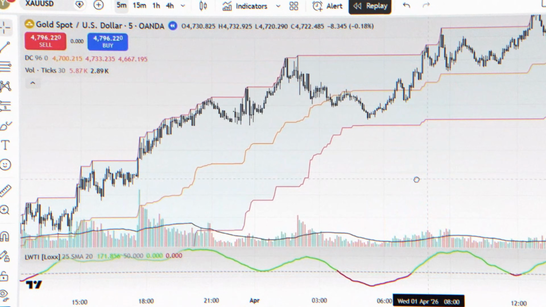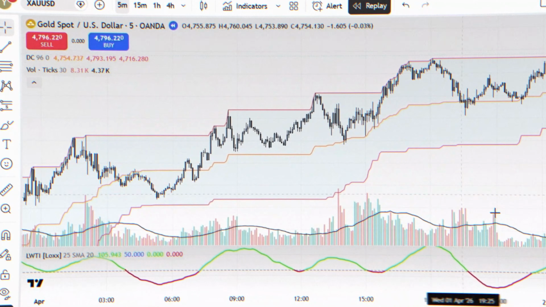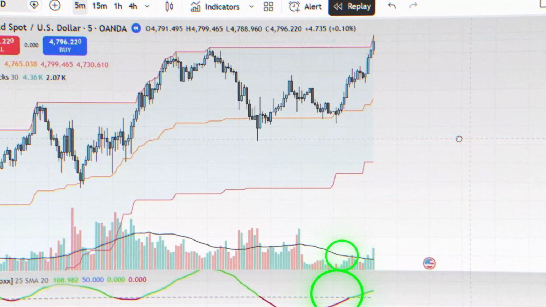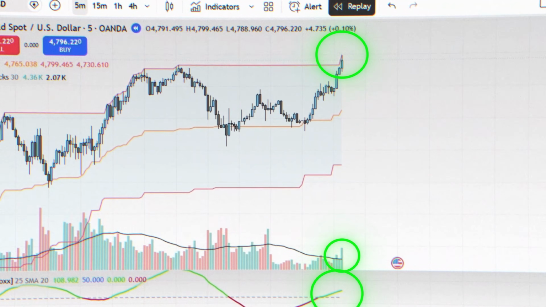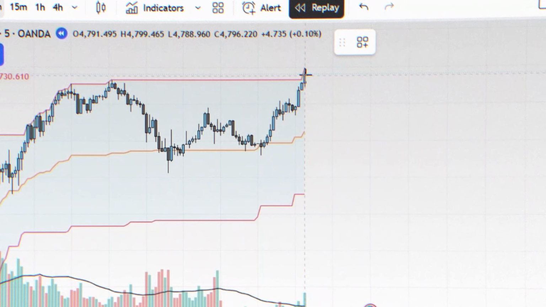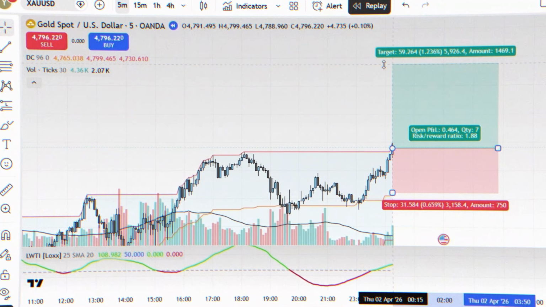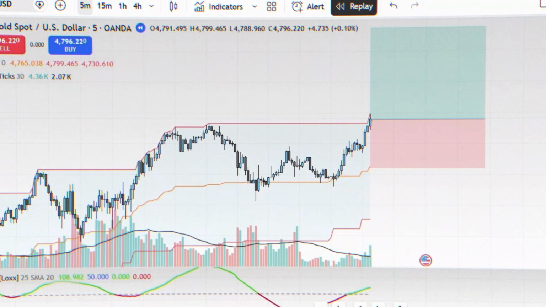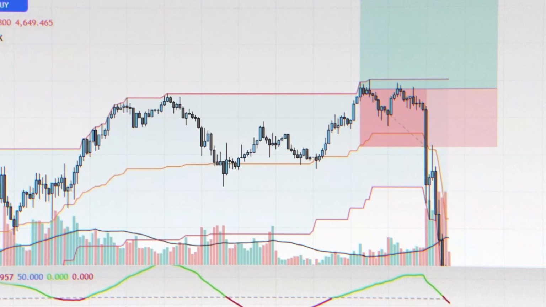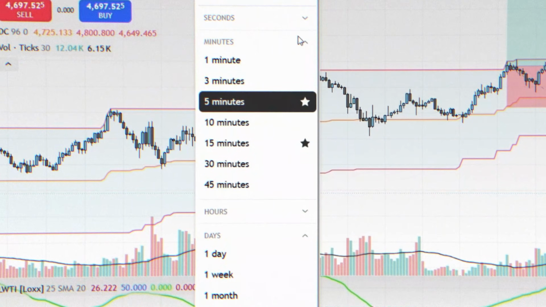Now, let's discuss the advanced filtration technique that takes this strategy from good to incredibly accurate. Even when all three indicator requirements are met perfectly, a breakout can completely fail if it occurs directly into a major, higher time frame resistance zone. The indicators will signal a buy, but institutional sell orders resting at that legacy level will instantly reject the price, handing you a loss. To eliminate this vulnerability, you must employ a multi-time frame approach.